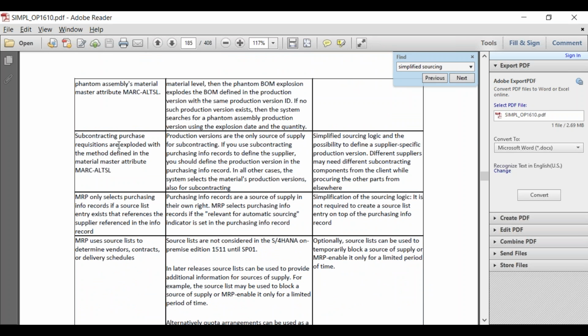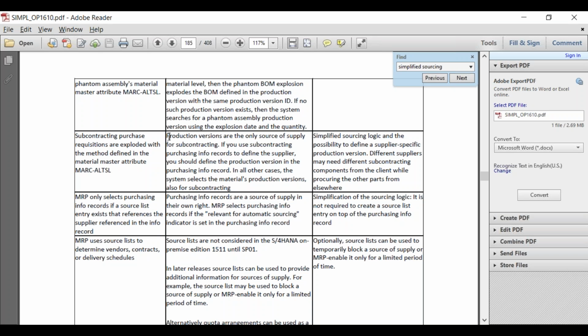These are relevant to procurement from outside. Subcontracting purchase requisitions are exploded with the method defined in the material master attribute. Again, there was a field in the material master for subcontracting purchase requisitions. Subcontracting is also something which is partly manufactured inside, right? It means you are not procuring the complete material from outside.